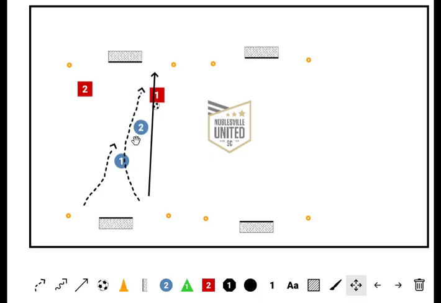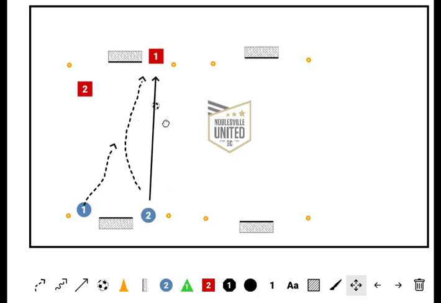So let's talk through rotationally how this is going to work. We're going to play the activity for 1 minute. Anytime the ball goes out of bounds, we're going to reset with players back on their own end lines, ready to start play with a kick up the field. If the defenders win the ball, they can go ahead and score on the goal. Otherwise, if the ball goes out of the side, we restart here. After 1 minute, we're going to rotate.